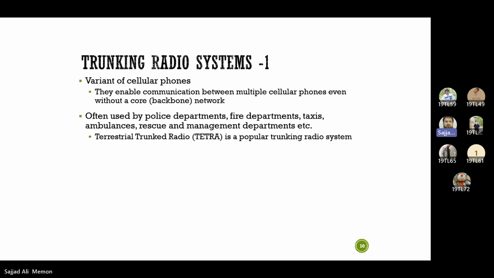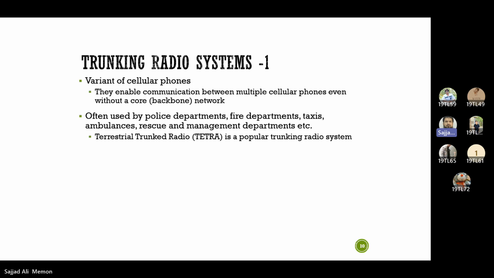So one vehicle will be communicating with the other vehicle through that trunking system. When one is communicating, it can be heard by all. And when one wants to respond, they will have to press some button in that system. Then they can respond, and everyone else will listen. It's not one-to-one communication, it is one-to-all communication.